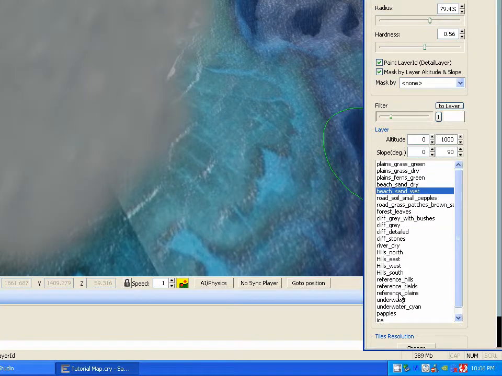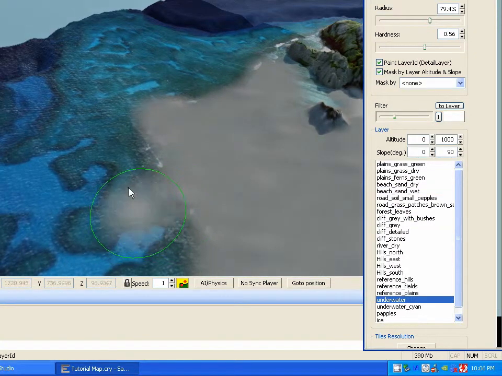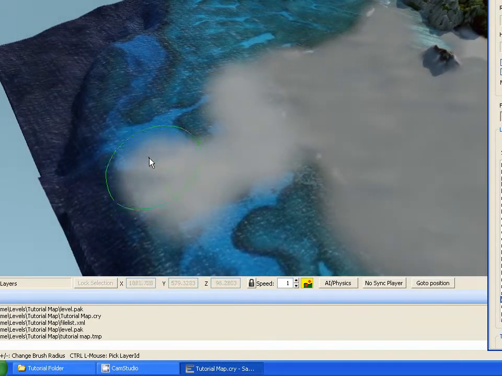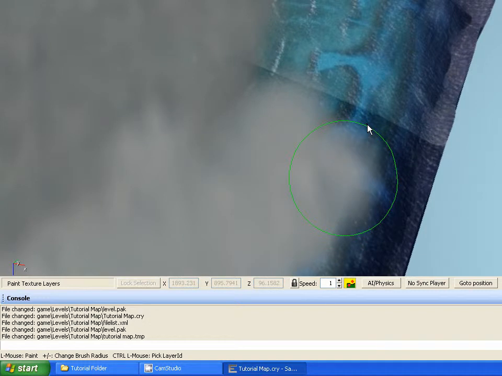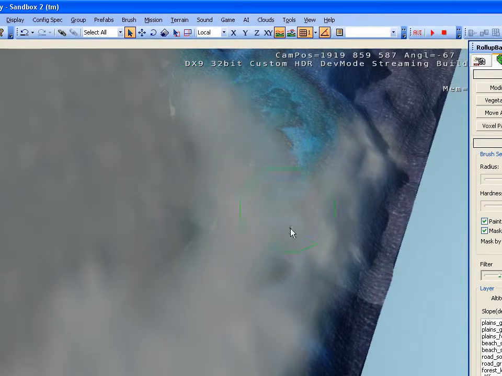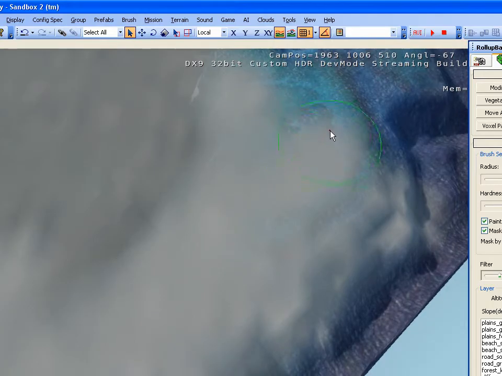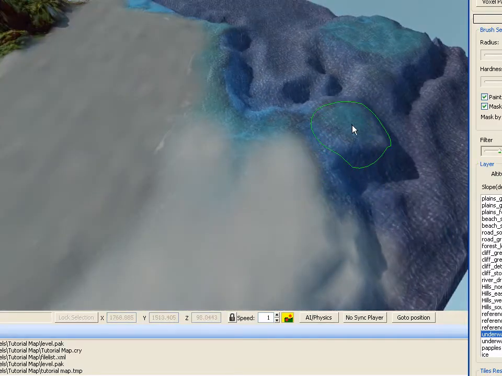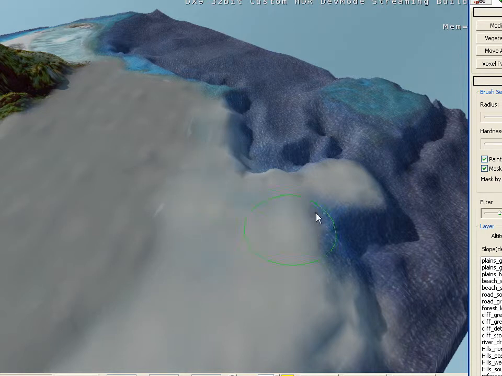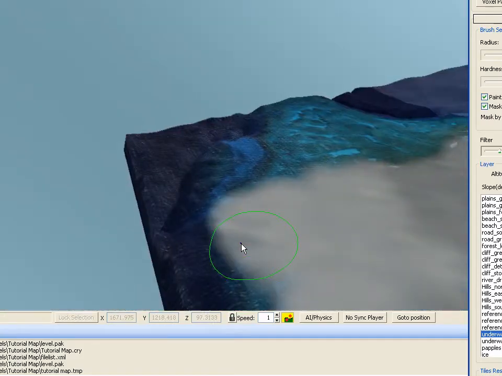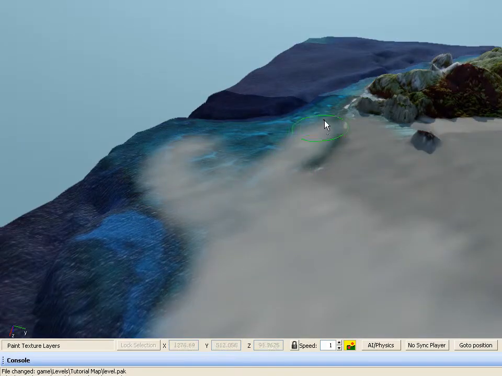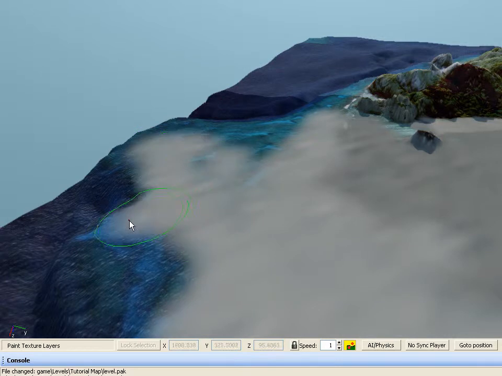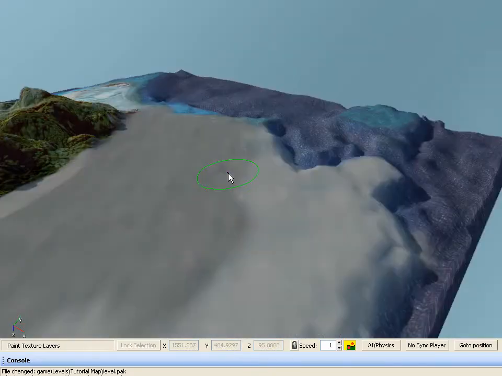And then we're going to paint the reefs. So for the reefs, I'm going to pick underwater. Again, don't worry, they are getting painted the right texture, just not the right color. If you have any detailed scenes under the ocean that you want, you can paint the oceans as cliffs, as detailed as the mountains. I just really leave them at default because I don't plan on going out there, and by the time you get down there, it's so dark anyways. That should be good enough for now.